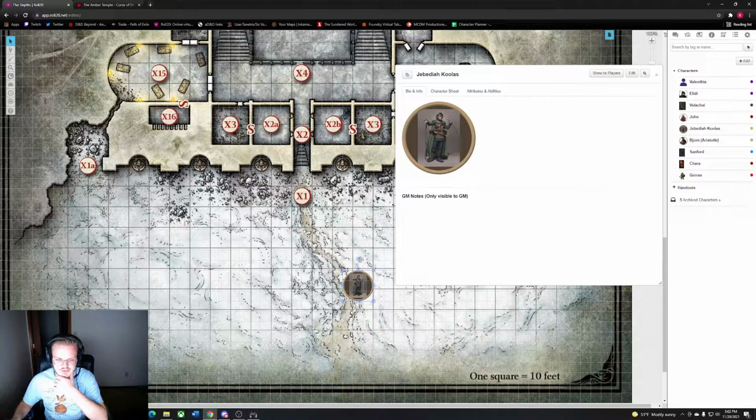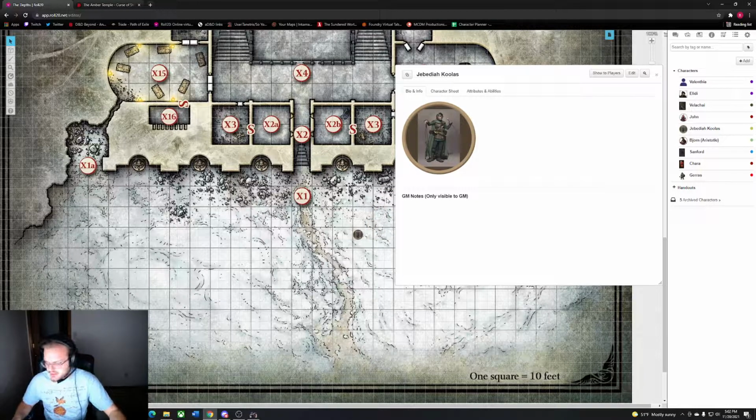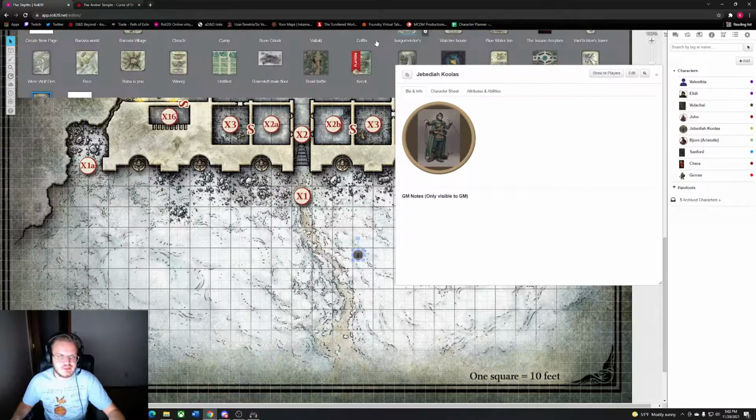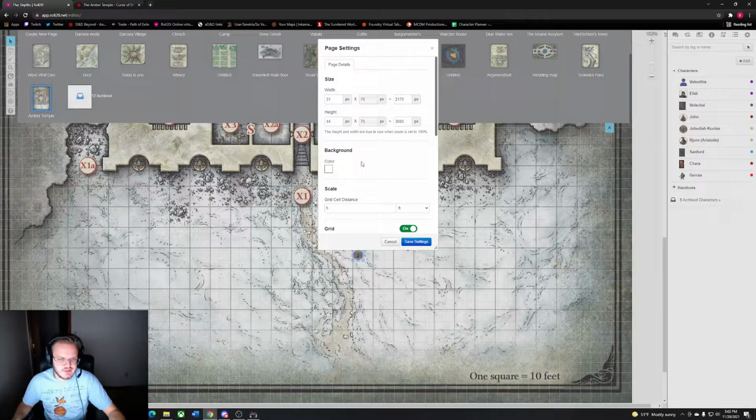Oh, he's gigantic. What? Let's put him back on the token. There we go. It was because I put him on the map. He was big. But anyways, so you put them on the token. They're appropriately sized for the grid. And then what you could do is you can come up here. Once you've got all of your players and monsters out, and then you can switch the grid off.